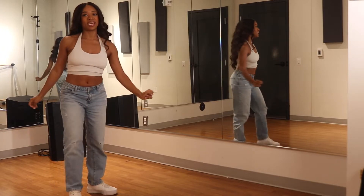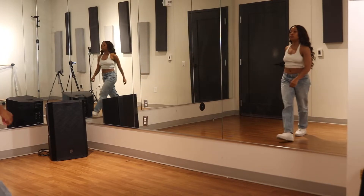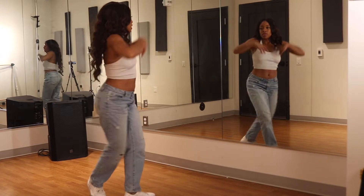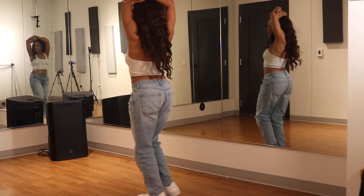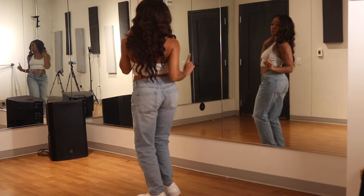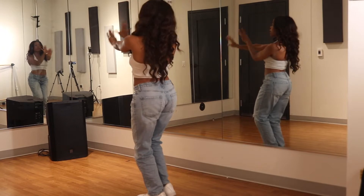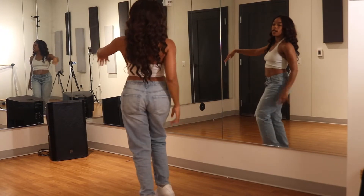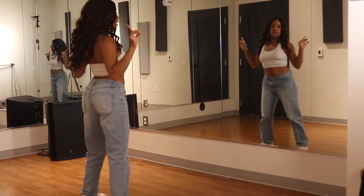So let's take it back from the top. 5, 6, 7, 8. And walk 2, 3, to the side, and swipe 2, 3, and close. And out and together, out and side. And shake 2, 3, 4, 5, and swipe. And around the head, and look. And a shaky, shaky, shaky, shaky, shaky, shaky, shaky. Slap. And a flow, flow. He wasn't man enough for me.